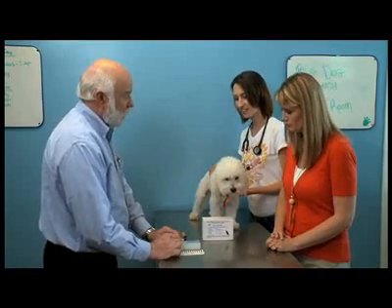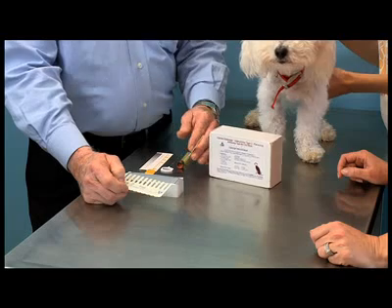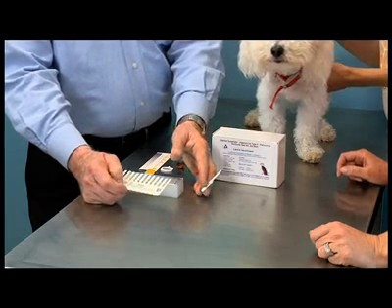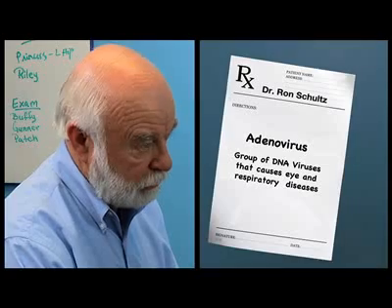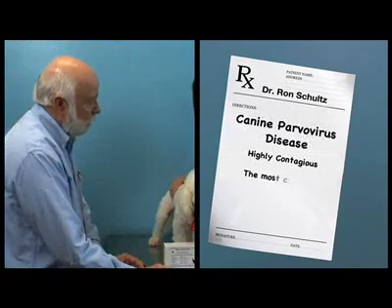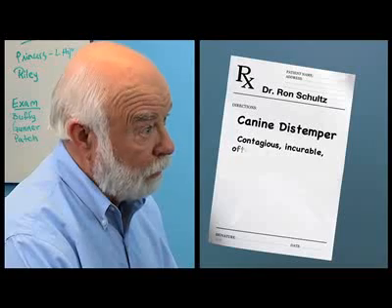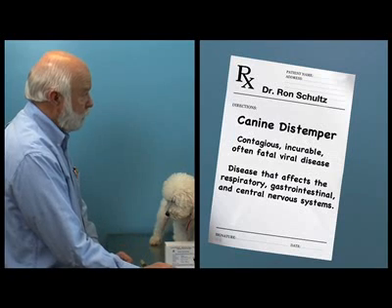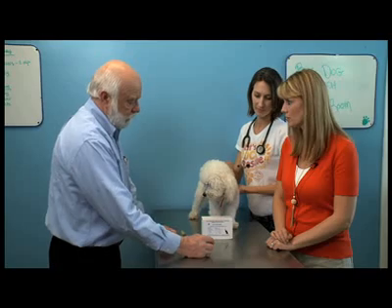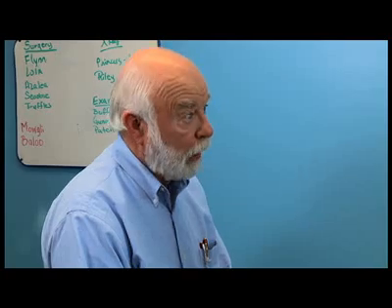It's perfect for a shelter, and it only takes about 30 minutes after you have the serum. This is an example with Cocoa. Cocoa has immunity to adenovirus and canine parvo, but the immunity for distemper is really inadequate — there is no immunity we can actually see. So he would need to be revaccinated because distemper is very important. And that shows you that he's not going to be over-vaccinated.